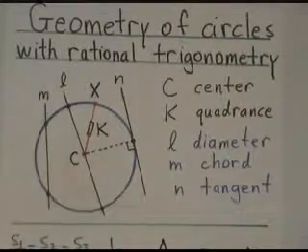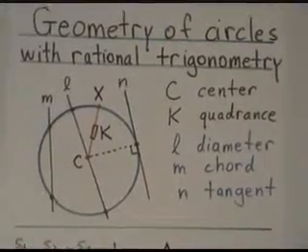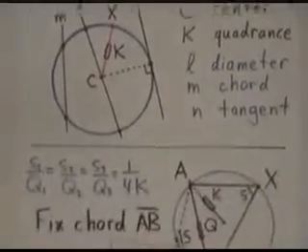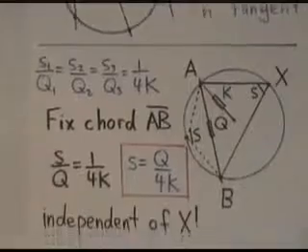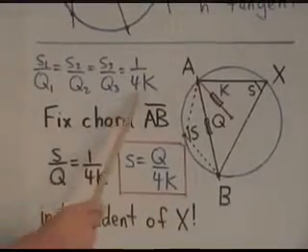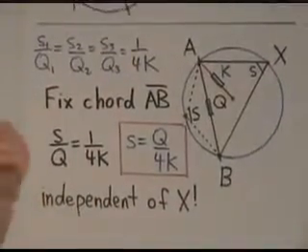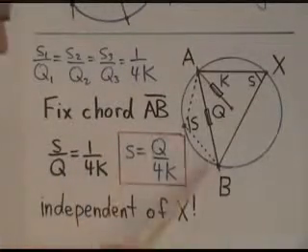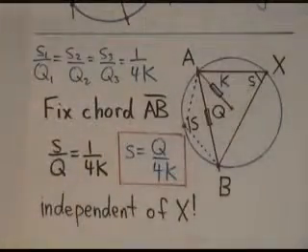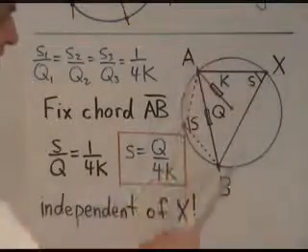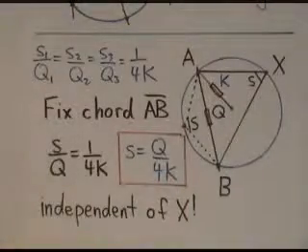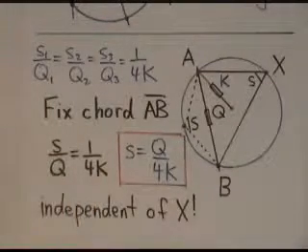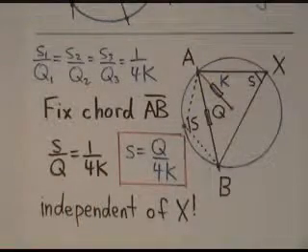Alright, so let's establish now one of the main results about a circle. And it stems from the extended spread law here. So this is the spread law, and it's been extended. If you go back 1 or 2 videos for the proof. What does it mean? Well, we have a triangle, and K is the quadrance of the circle that goes through them. There's the relationship between the spreads and the quadrances and the quadrance of the circle.